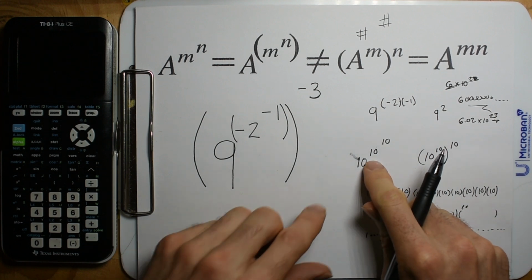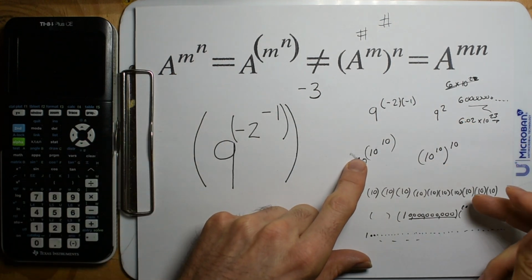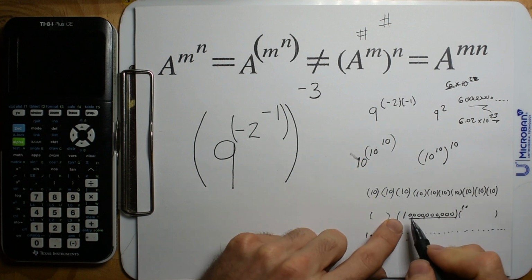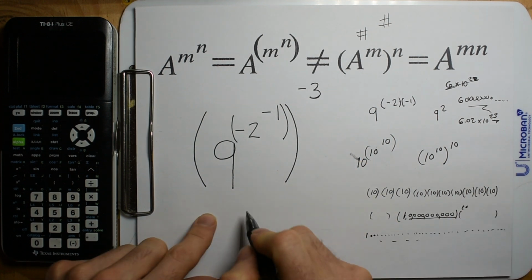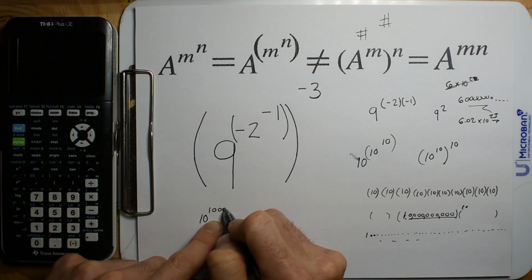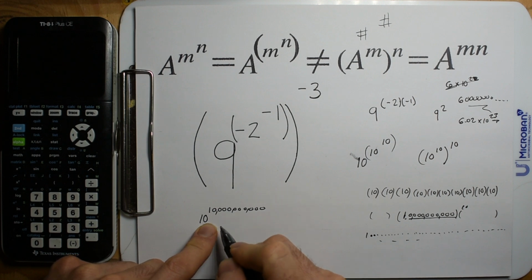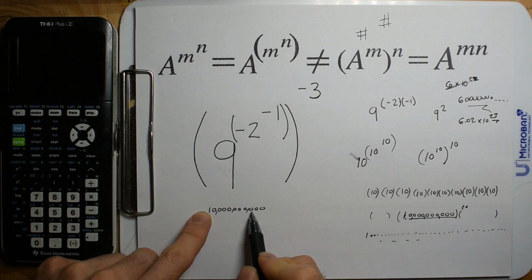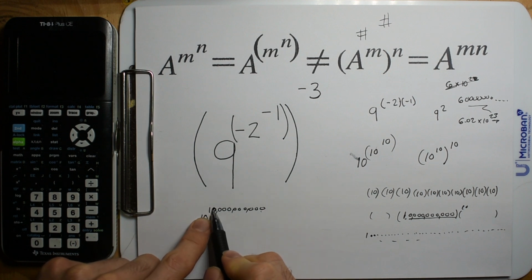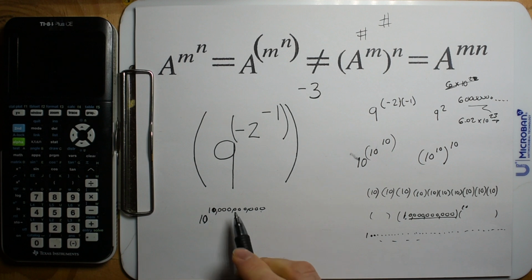So now let's take a look at this one. Because we have this tower, we have to do this first. And 10 to the 10, well, that's going to be this 1 with 10 zeros. So I can even write that out. 1 with 10 zeros. 1, 2, 3, 4, 5, 6, 7, 8, 9, 10. Make sure I got them all. No, that's 10 zeros. We got 9 zeros, 10 zeros. All right, so now what is this? Well, this is 10.